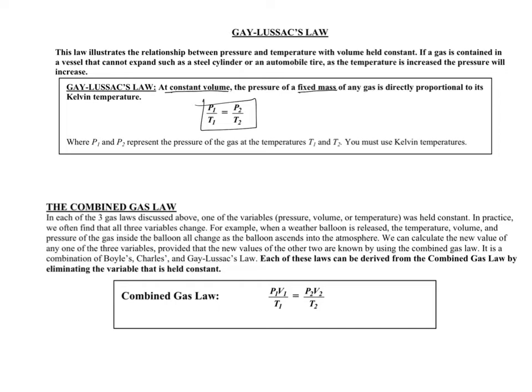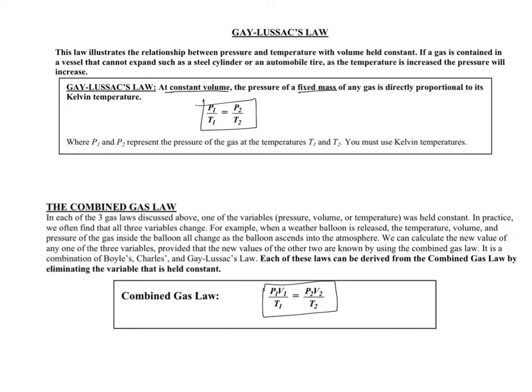Okay, our next law is called the combined gas law. Now, the combined gas law, there's a lot of writing here, guys, and no need to make it complicated. It's just taking the laws we've looked at and putting them together. So we take Boyle's law, Charles's law, and Gay-Lussac's law and put them all together, and we get the combined gas law. And it's here.